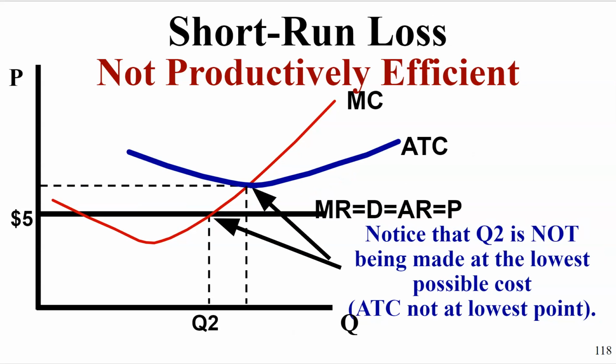Now notice in this example, we also have a situation in which we are not productively efficient. Why? Again, because we're producing at MC equals MR, and in this example, ATC is above that. If we are producing at MC equals MR, which is quantity 2, and the costs are above us, we are allocatively efficient at producing what society wants, but not productively, because we're at MC equals price, but not at minimum ATC equals price. We're not using our resources effectively, even though we are producing the quantity that society wants. We're not doing it cost effectively, and that's causing negative profits or losses.